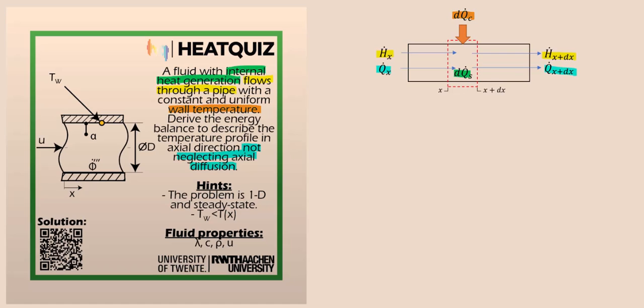So knowing all of this, we can write down the energy balance. On the left side of the energy balance, I'm going to write all of the changes in energies that are occurring. So there will be a change in enthalpy, and there will also be diffusion. And then this will all be equal to the heat added to the system minus the work done by the system, but there is no work in this case. So we will just take into account the convective heat transfer and the internal heat generation.